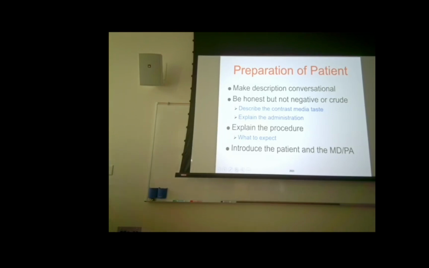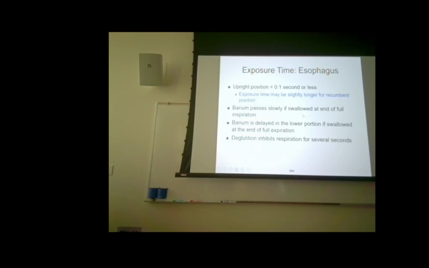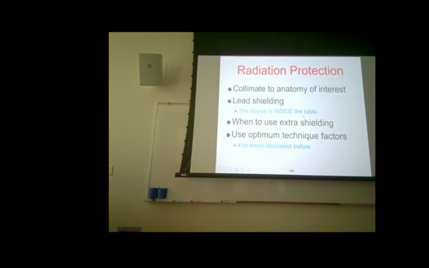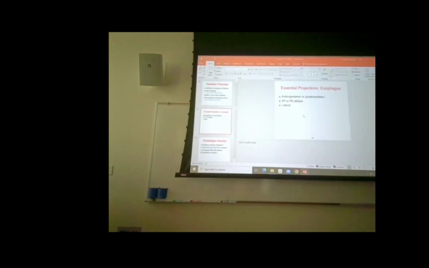So explain the exam, explain the procedure to the patient, introduce the patient to whoever's doing the fluoroscopy. Again, your motion artifact is a concern, so we'll want to use short exposure time. It's peristaltic activity. We'll talk about radiation protection. So why don't we take about 10 minutes and we'll come back and we'll talk about the esophagram.